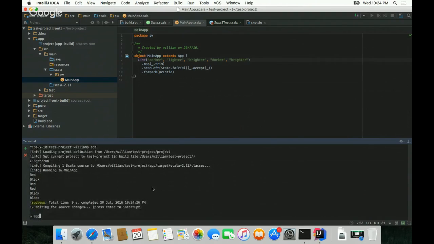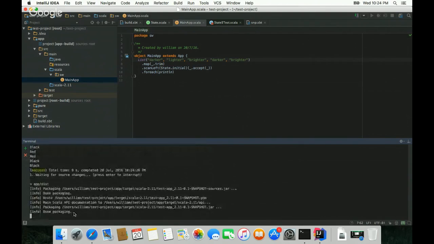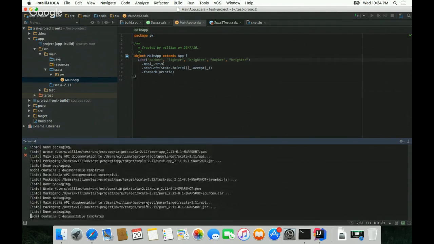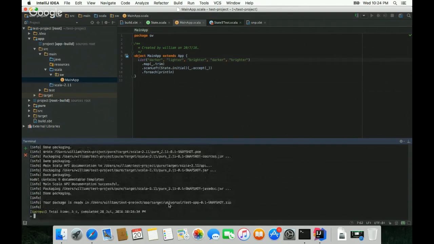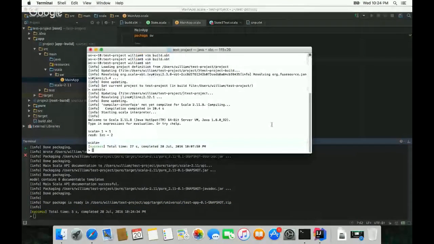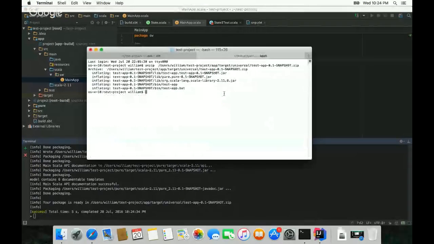Okay, now we can say just okay. Now it's built a zip file. Go to a new terminal. Go to test app.